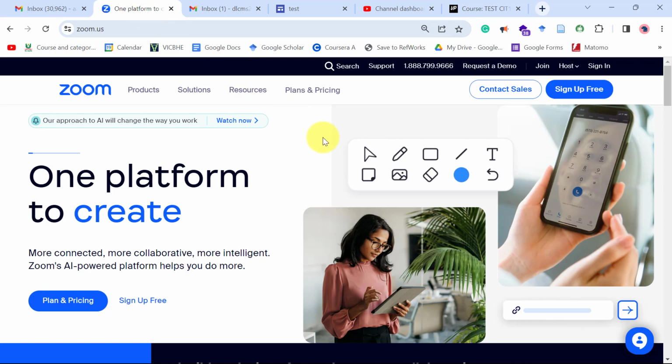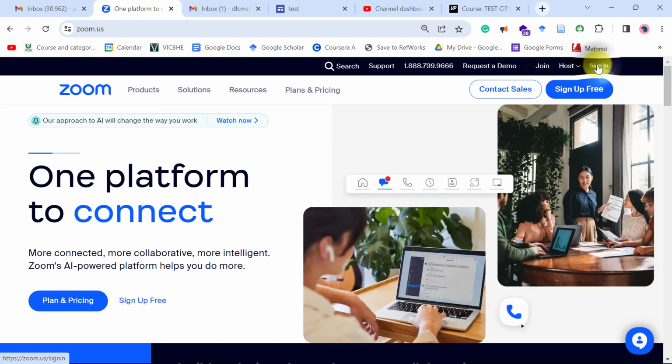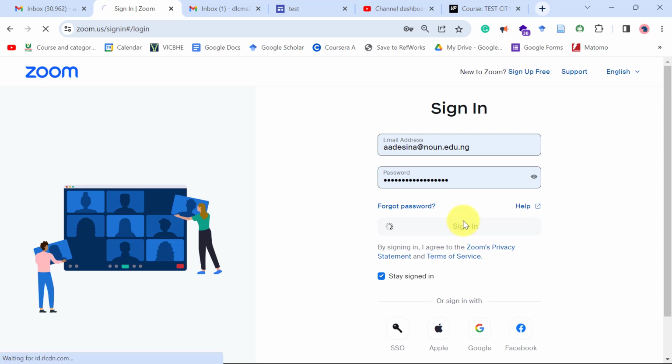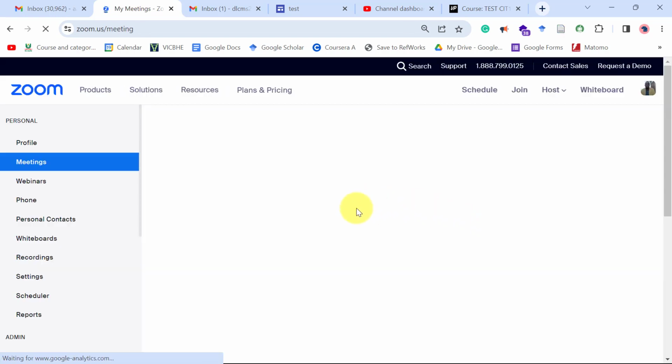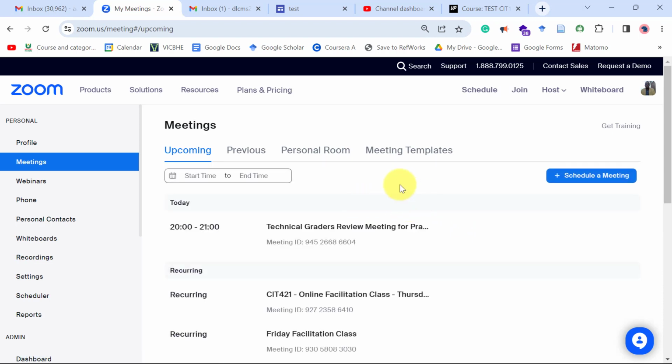So here I am on the Zoom platform. Just going to zoom.us takes you here. Then you click on sign in. So using the web interface is a very good option for it. And then you put in your email address that you use for signing up, and of course, your password. So clicking on that brings you into the Zoom environment where you can immediately go to meetings and many other things are there. And then you can schedule a meeting.